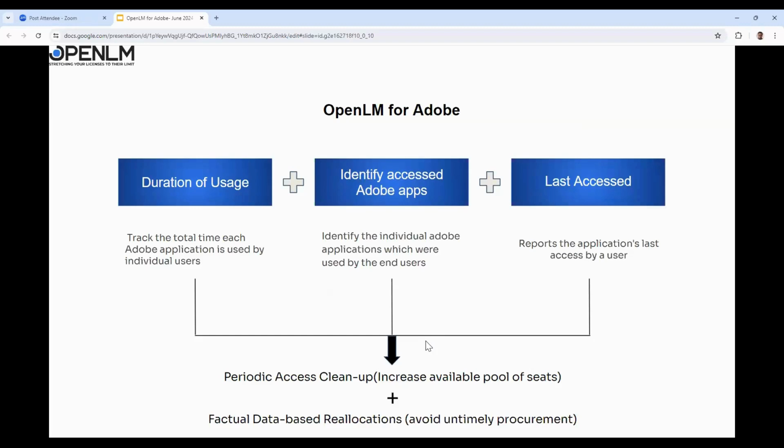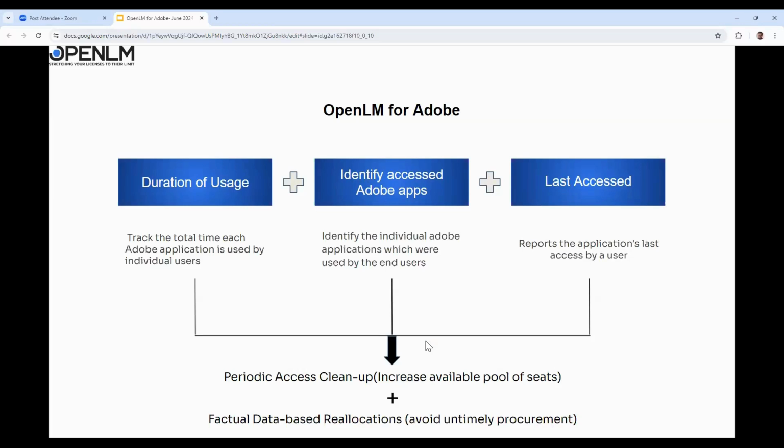Maybe he was given the allocation way back in November 2023, and he used it for a month, and after that there was no usage. So we can simply reallocate that license to another user who needs it. That kind of usage data which is missing, we can very well manage with OpenLM for Adobe.